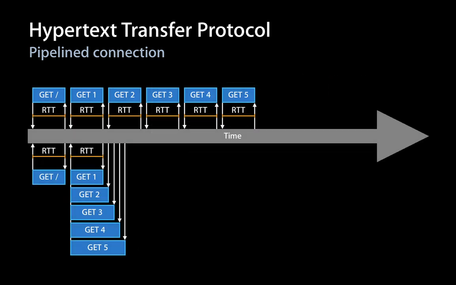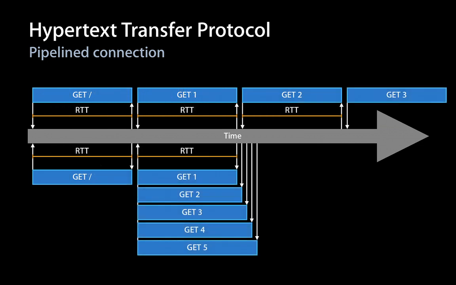If we look at this another way, on the top we have a serial persistent connection, and on the bottom we're using pipelining to get the same resource. First we get the root document, we parse it, we realize we need 5 resources. If we're using the persistent connection, we issue a request for the first resource. When that comes back, we issue a request for the second resource, and so on and so forth. If the round trip times are small on a low latency network, this isn't a really big deal. As the latencies get a lot bigger, you can get a huge win by switching to pipelining, where you get your root document, you parse it, you realize you need 5 resources, you issue the request for all 5 resources at the same time, and they come back to back.